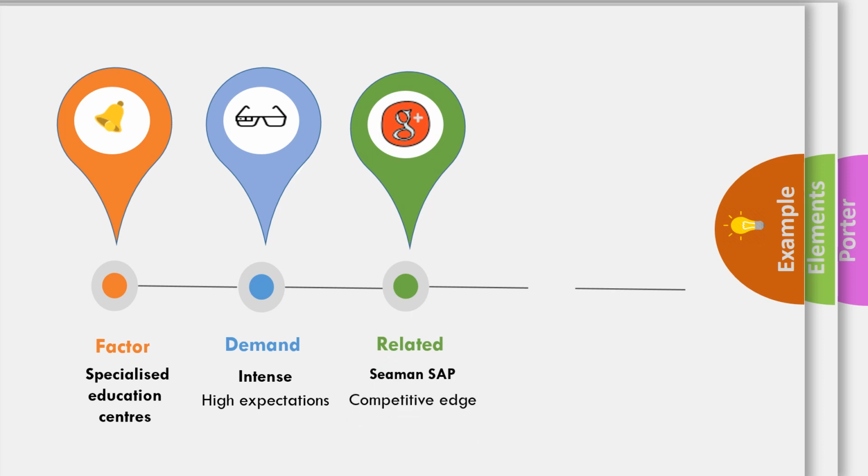If we look at the related and supporting industries, if we think about Siemens and SAP, who are the leading worldwide IT specialists, they are now working with the car industries. So if you've got the best engineering and manufacturing companies and then you've got the best IT and supporting industries, that's a formidable combination of two different market sectors working together to enhance the performance of the automobile in Germany.